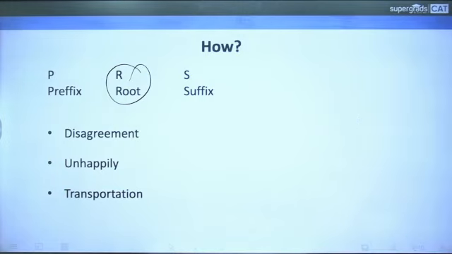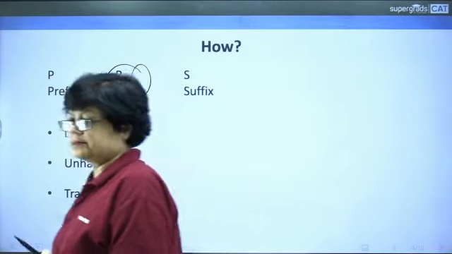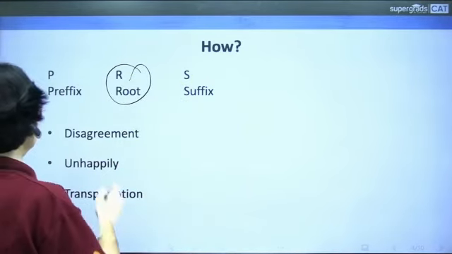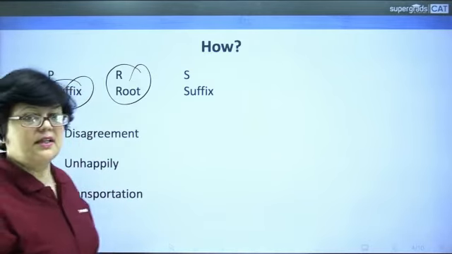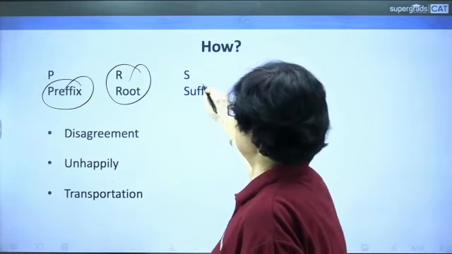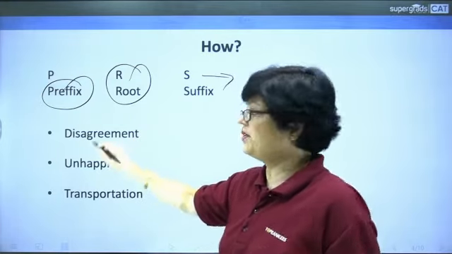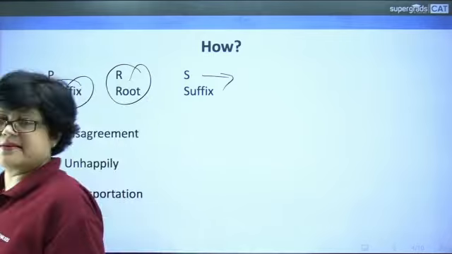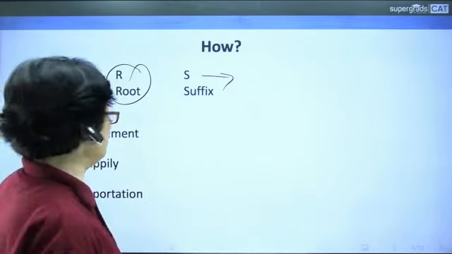Since many words have been taken from Greek and Latin languages, new words have been made from these. The word which is added in front of that word is called a prefix. Pre means pehle. And the word which is added at the back part or behind the main word, the root word, is called the suffix. In Hindi, you might have done pratyay, isn't it? Upsarga and pratyay you might have done. You can recall, you might have done it before.